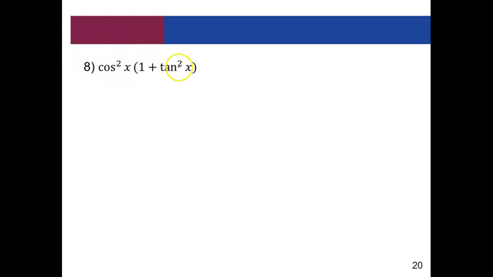Okay, on this one, we are actually going to use our Pythagorean identity again. So we said before that secant squared is 1 plus tangent squared. So we can manipulate these around as we need to. So we could say tangent squared is secant squared minus 1 and so forth. So we just use it as we need here. But this perfectly matches up the 1 plus tangent squared so that I can put in secant squared.